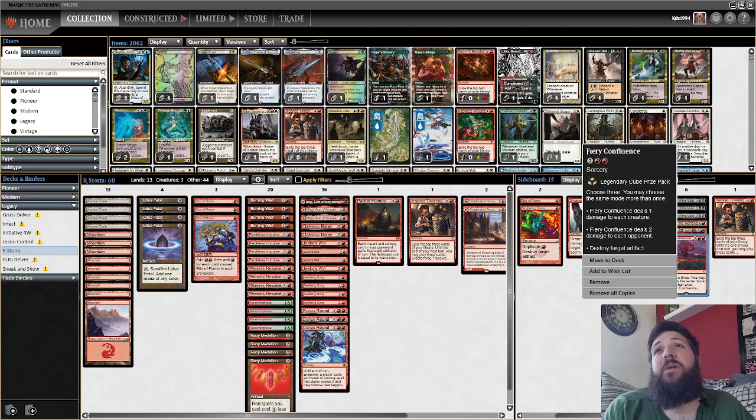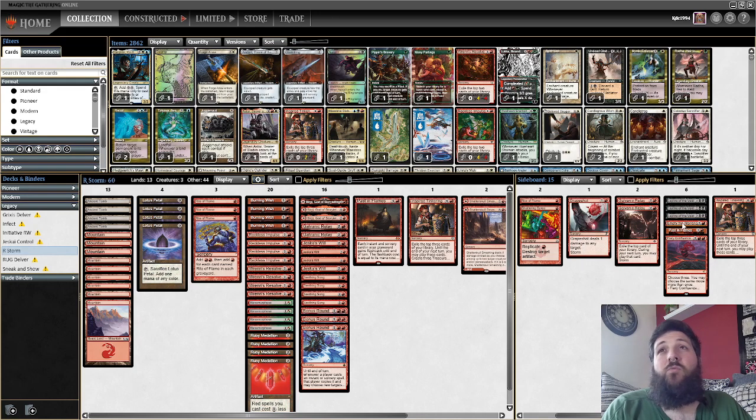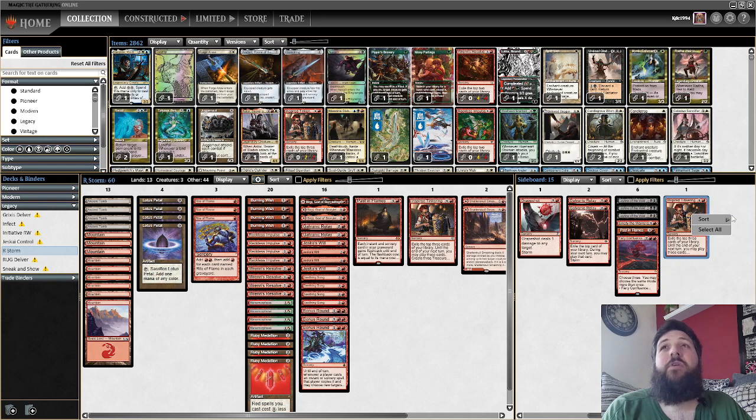Fiery Confluence, that's a nice four-mana removal. You could either destroy a bunch of artifacts, deal a bunch of damage to creatures, or your opponent if they're low enough on life. Empty the Warrens to make a bunch of quick goblin tokens. And then Inspired Tinkering, which is a really fun one.